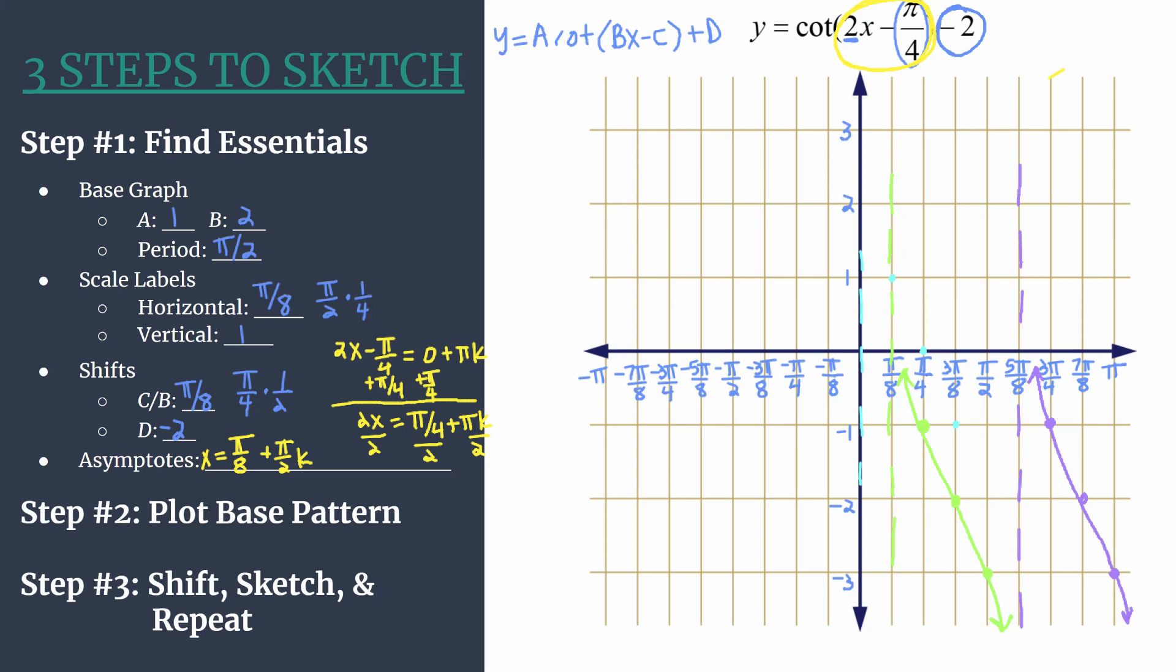Move the other direction. Just work backwards. So there's our y-intercept and asymptote. It's at negative 3 π over 8, just like we predicted. That's when k is negative 1 in that asymptote's equation. If you don't like working backward, you can always count 1, 2, 3, 4 grid units horizontally away. Because we know there are 4 pieces in this pattern. Put your vertical asymptote there. You probably can guess that's what asymptote you should get from the equation here if you let k equal to negative 2. And then plot your 3 points. And you've got 4 really nice cycles of your cotangent graph here.